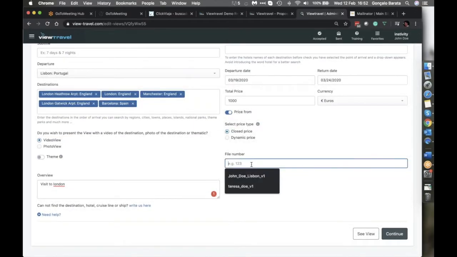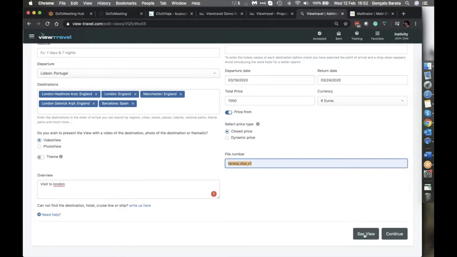I can always, if it's configured, if it's set up, so this depends on the settings of your agency, I can always put here a file number. Basically, this is the reference that will be applied to the PDF that you can download and that you can export. You have other options, other fields and other types of PDFs. For example, if you have the GDPR option active, if you have the consent of your customer on your side after accepting the general terms and conditions or the data privacy conditions when he receives the view, if it's active, you can control the reference of those PDFs for auditing and evidence purposes.